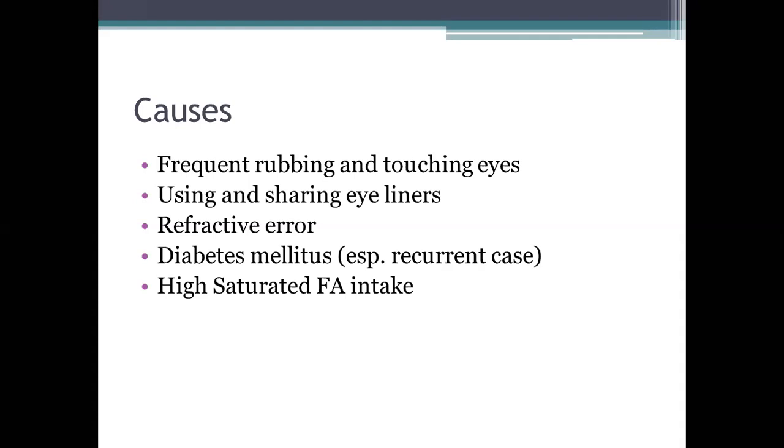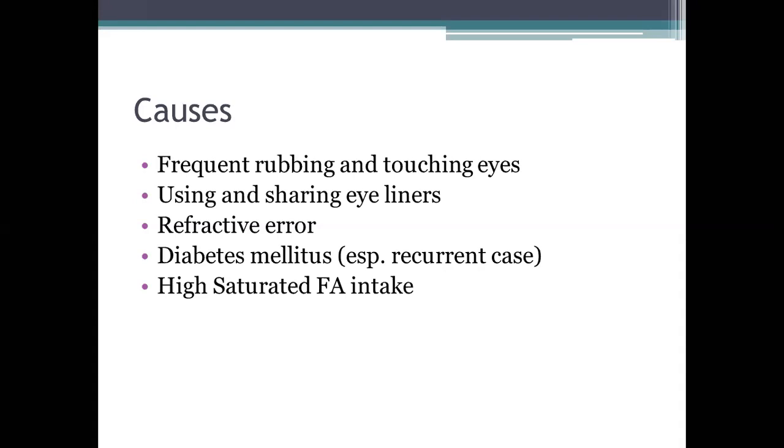The fourth reason is diabetes mellitus, especially in case of more than 40 years of age and there is recurrent chalazion which are infected also sometimes, then we suspect the high sugar level. क्योंकि जब शुगर लेवल हाई हो जाता है तो बैक्टीरिया उसमें ज़्यादा अच्छे से फ्लरिश होते हैं, तो उसकी वजह से डायबिटिक के पेशेंट में.